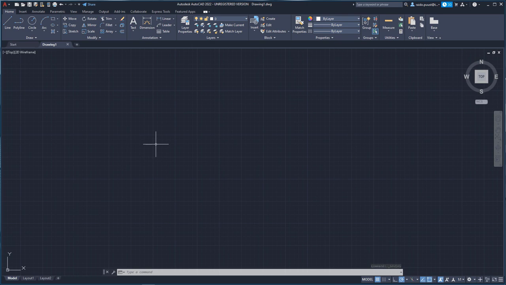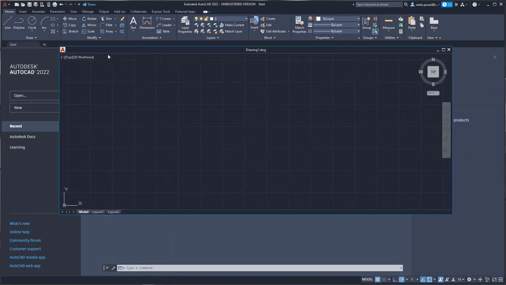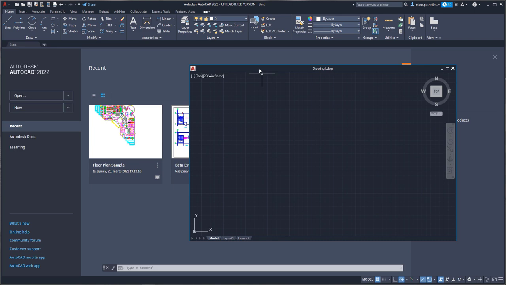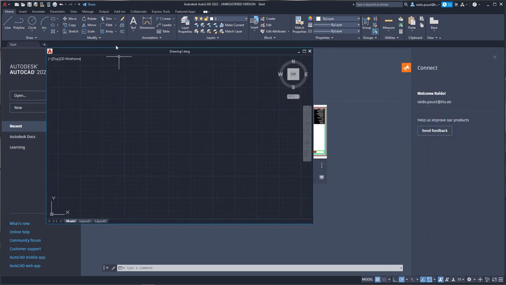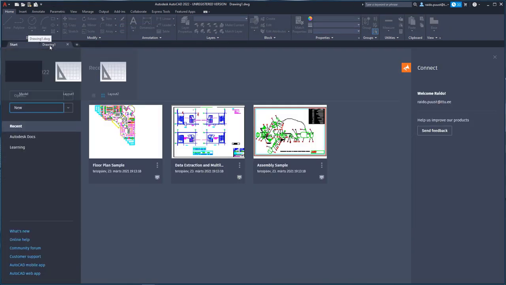Okay, and what are maybe two key features I want to point out in AutoCAD 2022. One quite useful ability is that I can now drag those tabs to different screens. As you see, if I use my left mouse button, I can drag this down and use this tab in another screen. Sometimes a very useful feature, especially when you are working with two different files, then you want to see both files at the same time. And also it makes it easier to copy things over. And if I want to place it back, I can simply move to this top bar and lock it onto its default place.